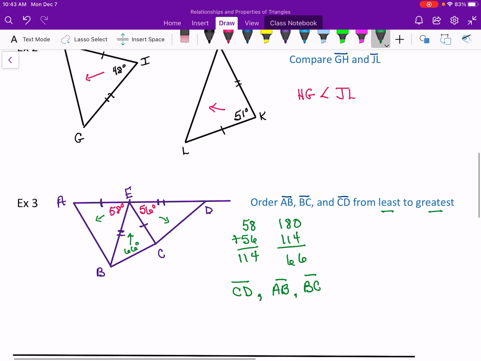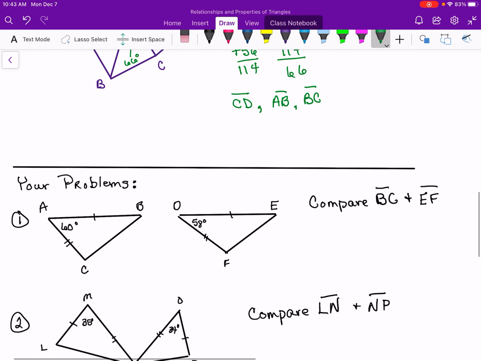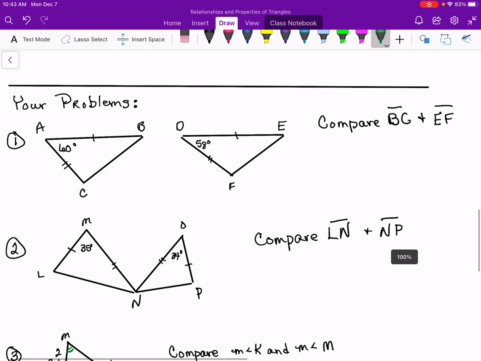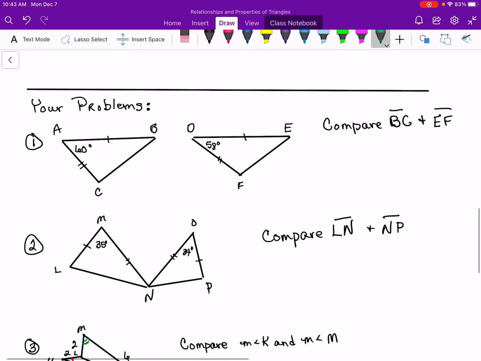Now, if you were in class, you'll know that there were 3 problems on a worksheet that I gave you. If you weren't in class, I've posted the worksheet, but I also have them drawn down here, so we could just do them together. I had the kids do these on their own, and then we answered them and compared to make sure they had them correct. We did not turn this in, so let's just go ahead and work on it. Try to stay ahead of me as I do this, okay?